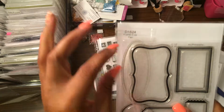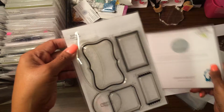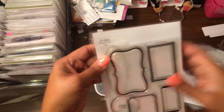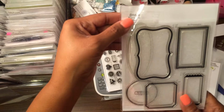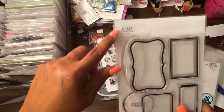It's a clear piece. And sometimes if it isn't as sticky as it was when it was actually on the envelope pouch, then what I do is just take my ATG and just run a strip right across it, or you can use any type of adhesive or glue dots or whatever. And then I file them alphabetically, then numerically, as opposed to by name, because it's just easier to flip through it this way.